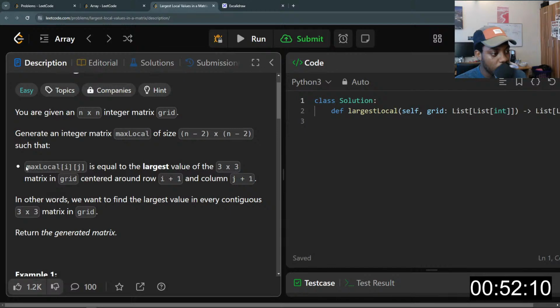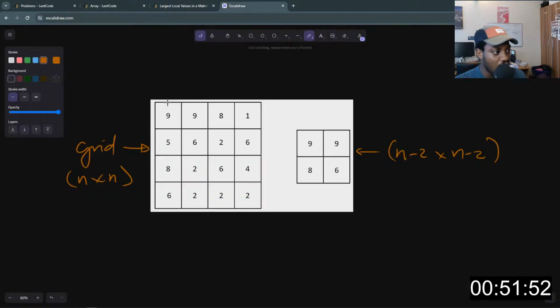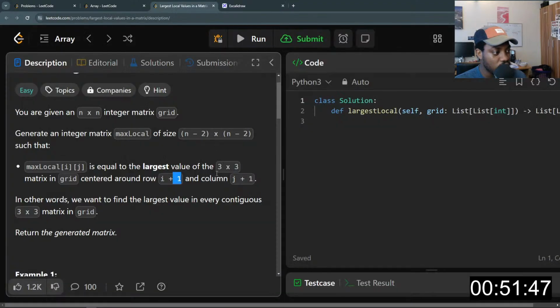So max local I and j is equal to the largest value of the 3 by 3 matrix in the grid centered around row I plus 1 and column j plus 1.